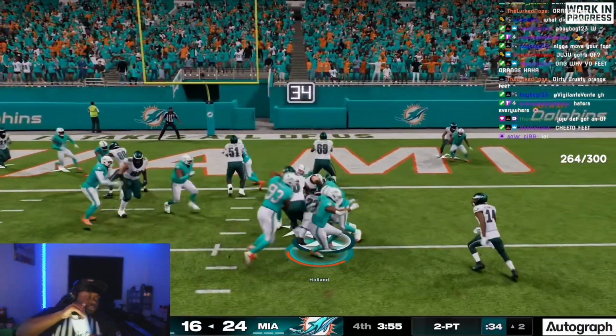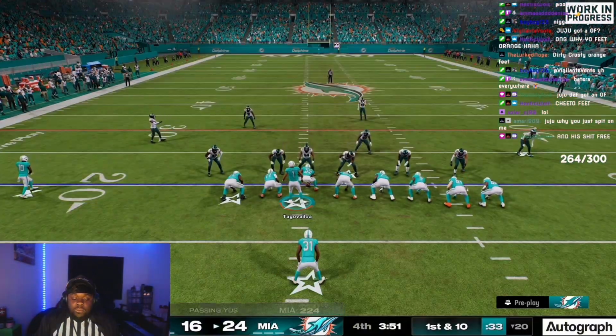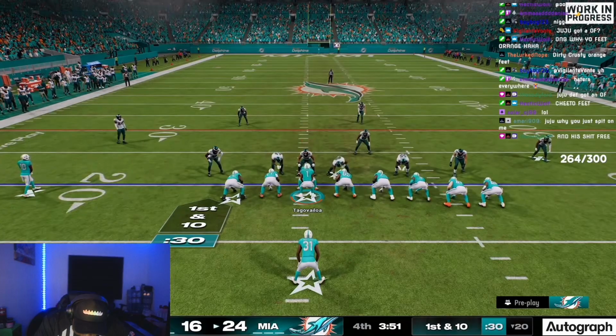And then here, they're going for two, but we sniff it out. The defense is there, rallying to the ball. That's exactly what we want. But now we got to play smart. They're coming back. It's the fourth quarter. Let's get the ground game going.